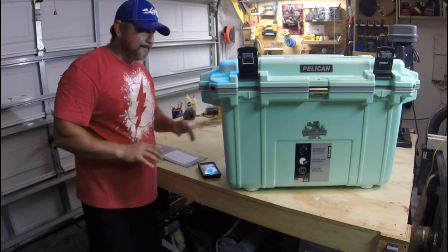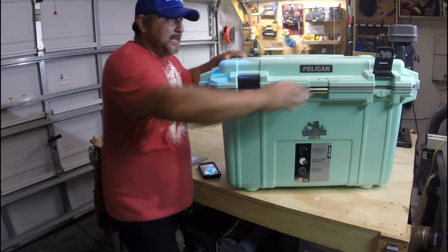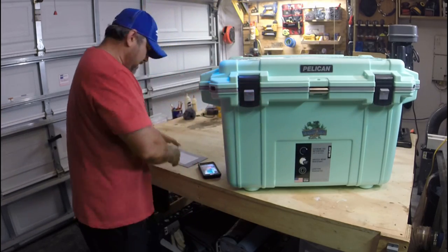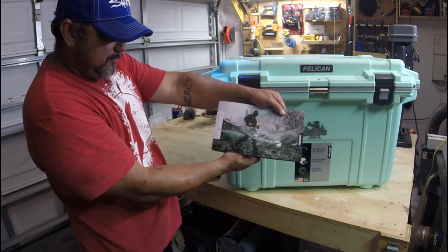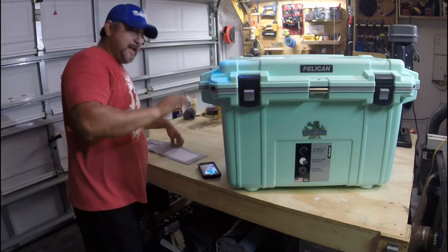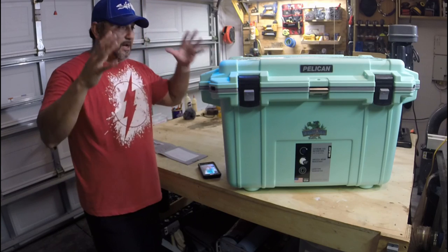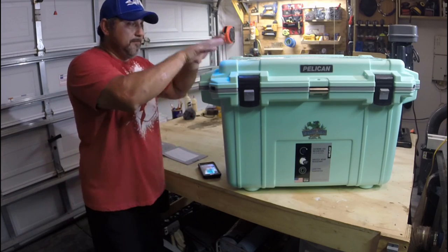Okay, beyond that. The other thing that I particularly like about this Pelican, I'm just going to go over some of the features real quick, and I've got the little book that came with it. It is the 2017 Pelican Elite Coolers line. They have all kinds of coolers, from small personal size coolers to much larger coolers than this. This one fit my lifestyle.